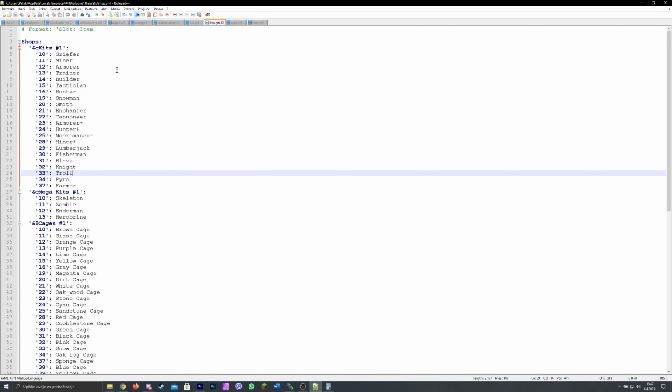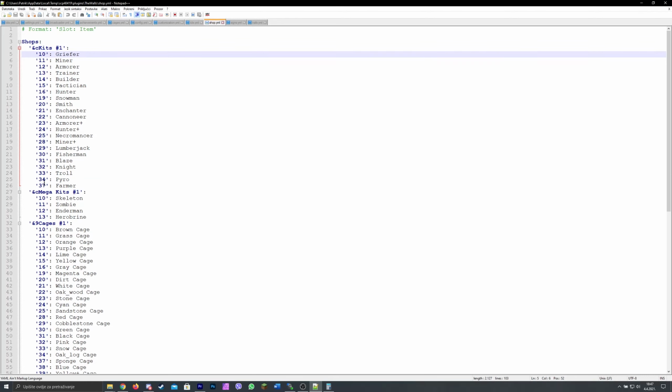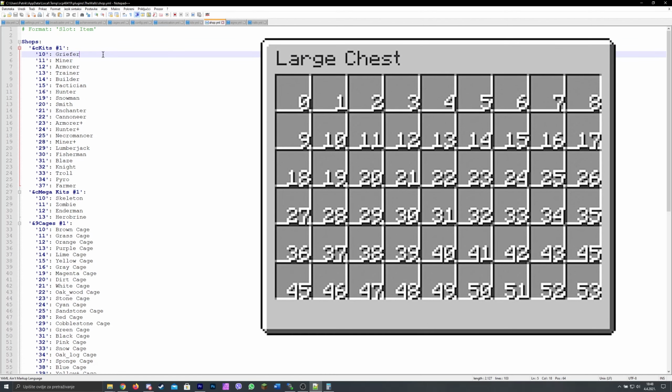Here in the shop you can see here, so this is the category, so this is the kits 1 and the mega kits 1 section. So this is the first page of the kits GUI, and this is how everything will be arranged. So like it says here, slot double.items, so the slot is the 10th, and then the items, so griefer, that means that the griefer kit will be on the slot 10 in the GUI. It goes from 0 to 8, 9 to 17, 9 to 18, and etc.